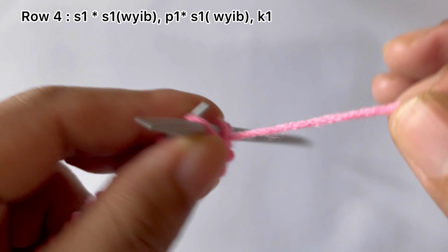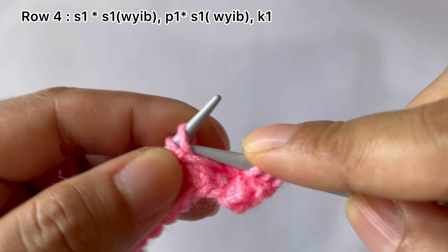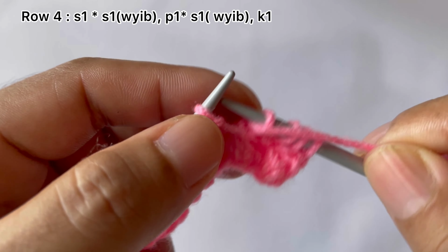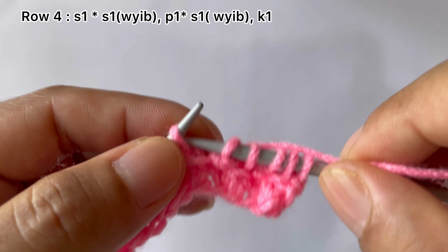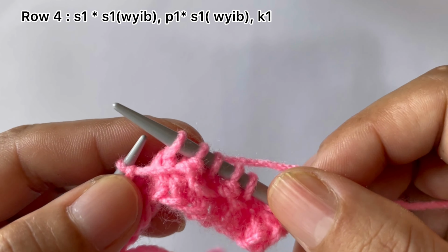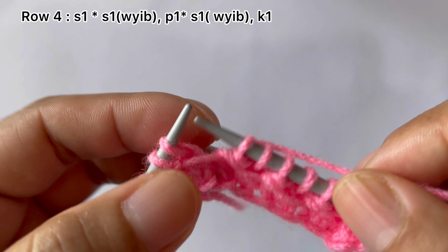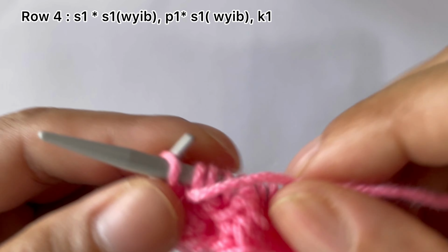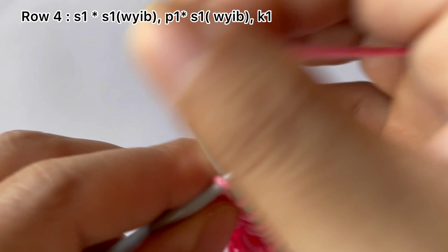Slip 1, purl 1. Again, slip 1 with yarn in back, slip one and purl one. Slip one with yarn in back and then purl one. Continue, yarn in back, slip one and purl one. Yarn in back, slip one and edge stitch, knit one.